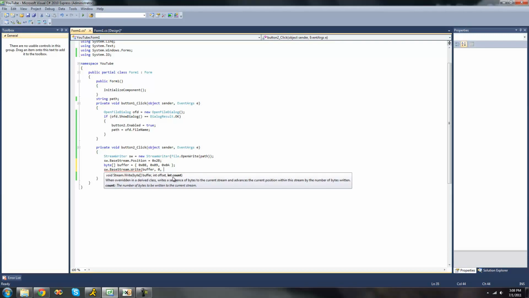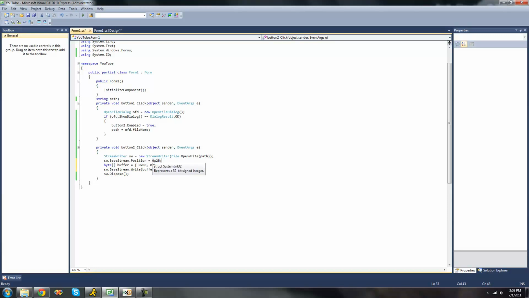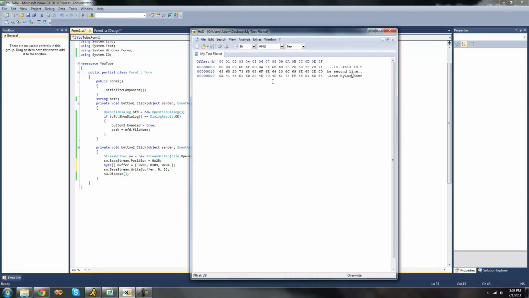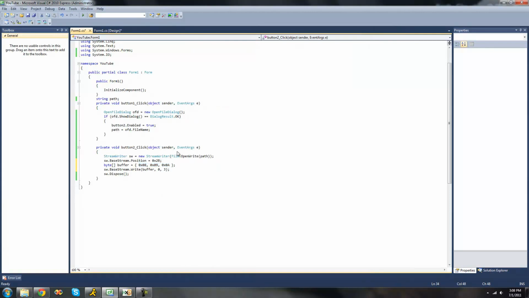And then we're going to want to have how many bytes you want it to write out of this byte array. But we're just going to have it write all of them. We're just going to have it write all 3. And since we specified the position of our writer to be at 2b, the offset 2b, when we go right here, we should see the values 08 right there, 09, and then 0a. It's written right along here because we have these 3 bytes right here we want it to write.